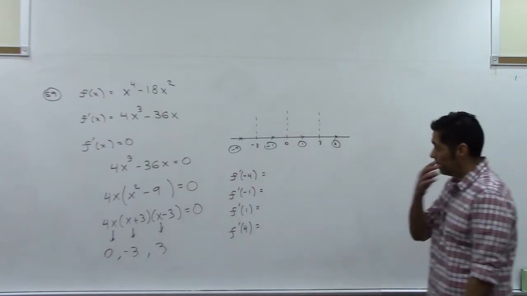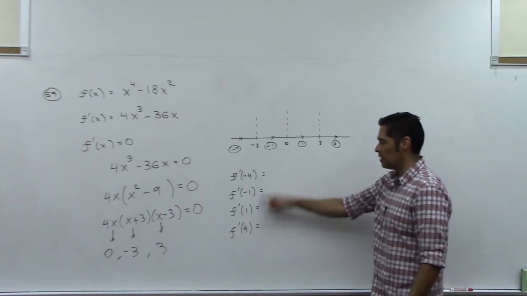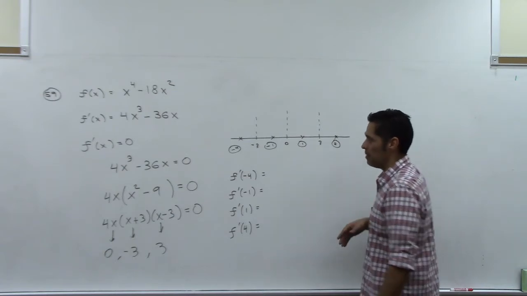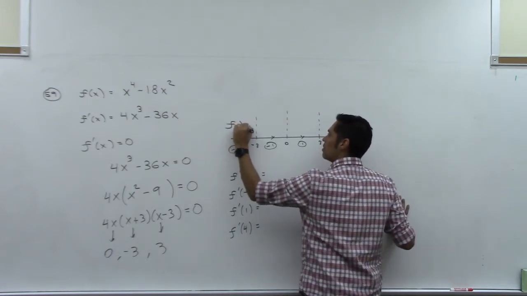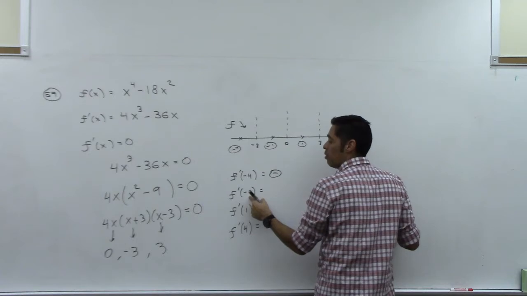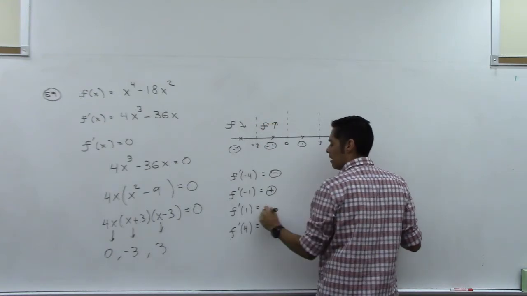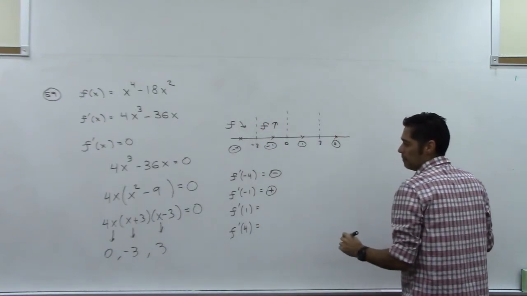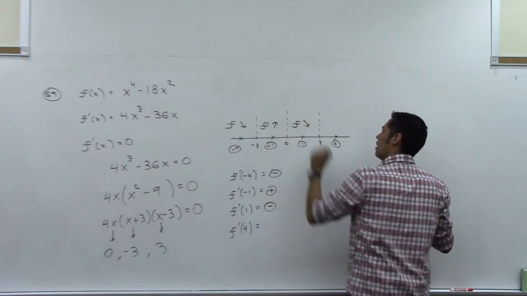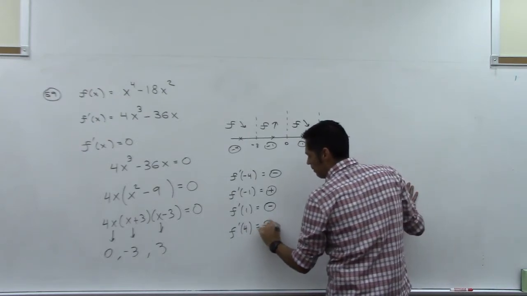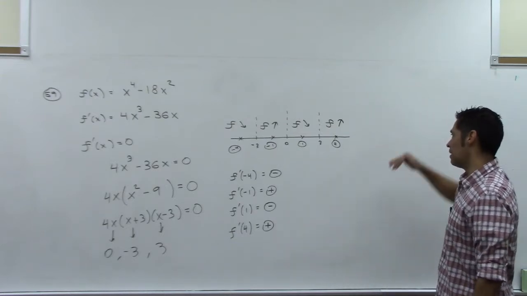Okay, so I'm still going to be lazy here, and I'm not going to plug these in. I'm going to let you do that, but I'll be careful with my calculation in my head. When I plug in -4, I should get a negative number, which means it's going down. When I plug in -1, I should get a positive number, which means it goes up. When I plug in +1, I should get a negative number, which means it's going down. And lastly, when I plug in 4, I should get a positive number, which means it's going up. So it goes down, then up, then back down, then back up.